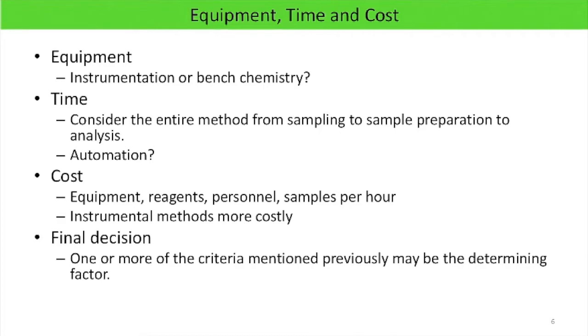Okay, so your final decision is going to depend on these criteria, but you're not necessarily going to have the best of each of these criteria. There may only be one of these criteria that's going to drive your decision in a specific direction. For example, if you definitely know that you need to be able to measure small concentrations of analyte because you're expecting very small concentrations, right, in an environmental sample, then that might direct you to a very specific method that may be very costly. It may take a lot of time to do, but you might be bound by one specific criteria which will limit what you can actually choose.